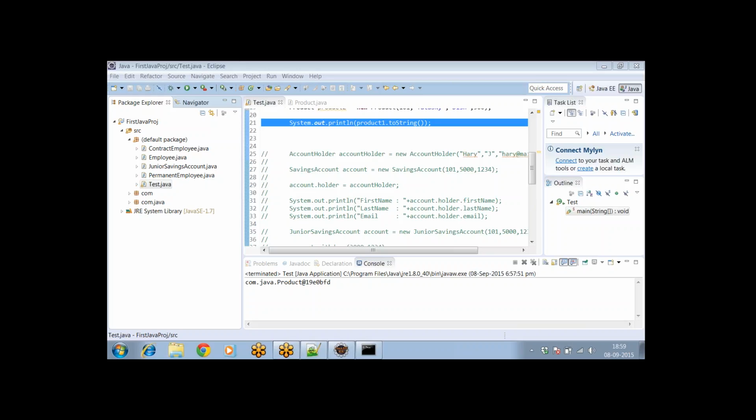Yeah, of course, if it is not a final method, then you can modify it. And the toString method is not a final method. So, of course, you can modify it.